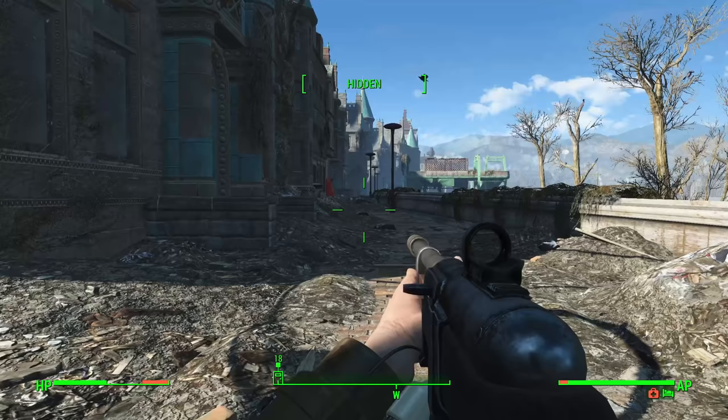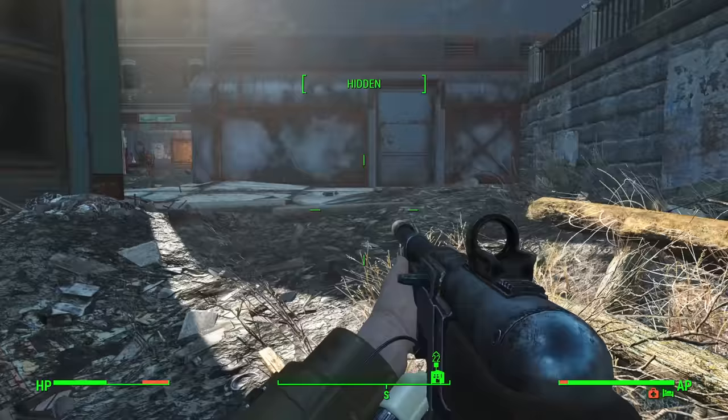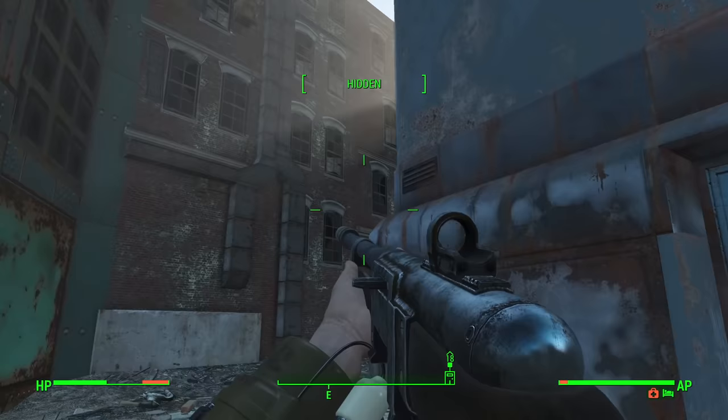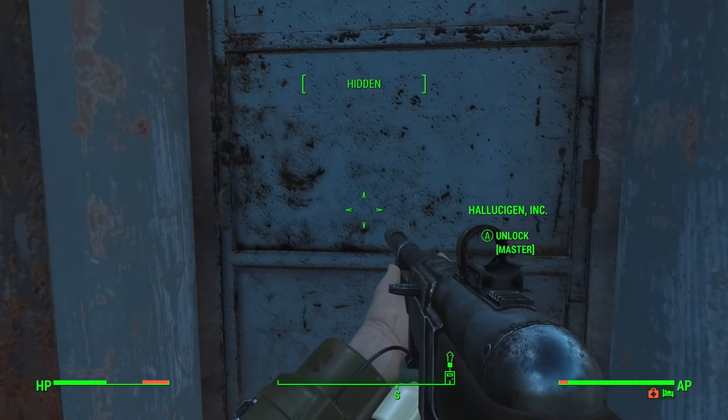But I'm not interested in the bloody front door. Because round the back of the building, we have got... Oh, bloody hell, there's a copter. That's fine, it's taking on a synth over there somewhere, so okay. Yes, we have got ourselves a back door, which is master locked.